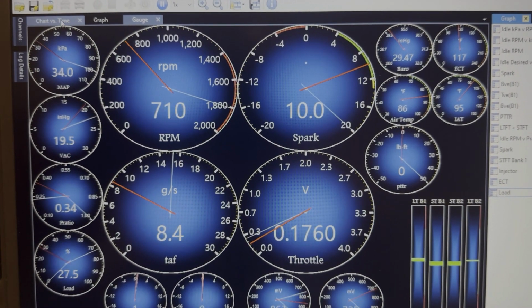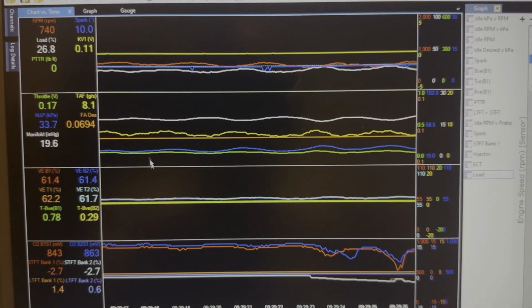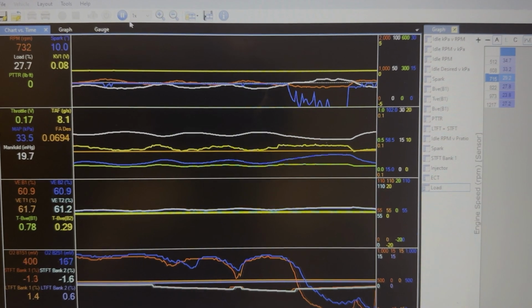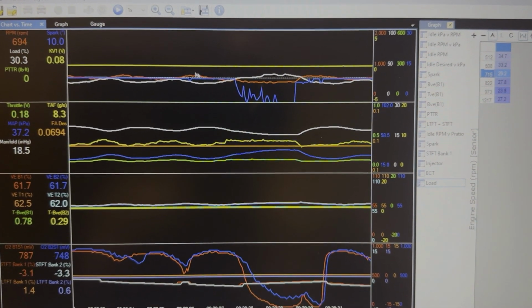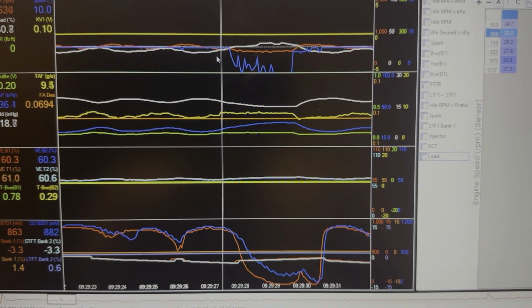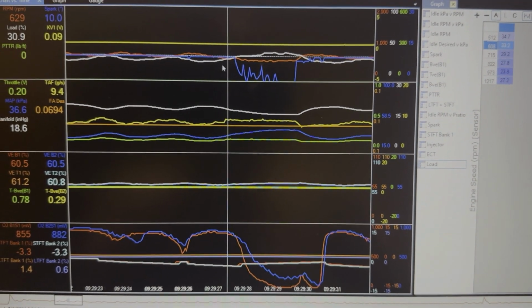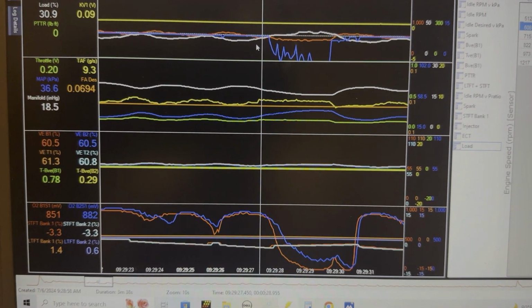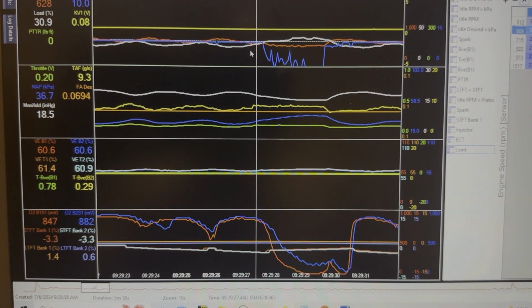All right, so when we go into our chart time here, let's pause it right here. As you can see, short term is headed to 3.